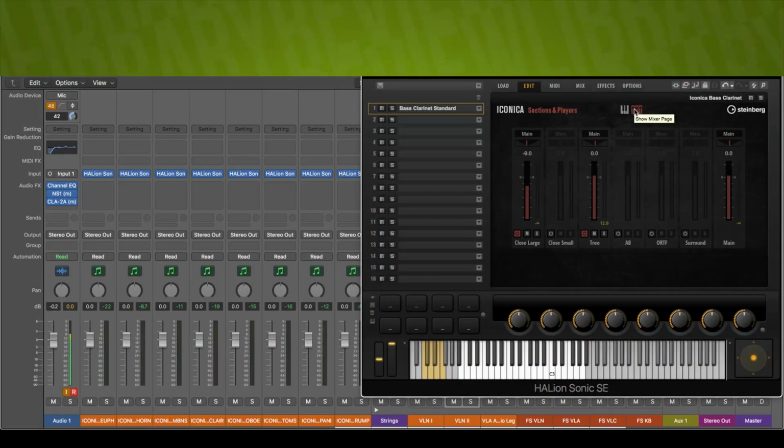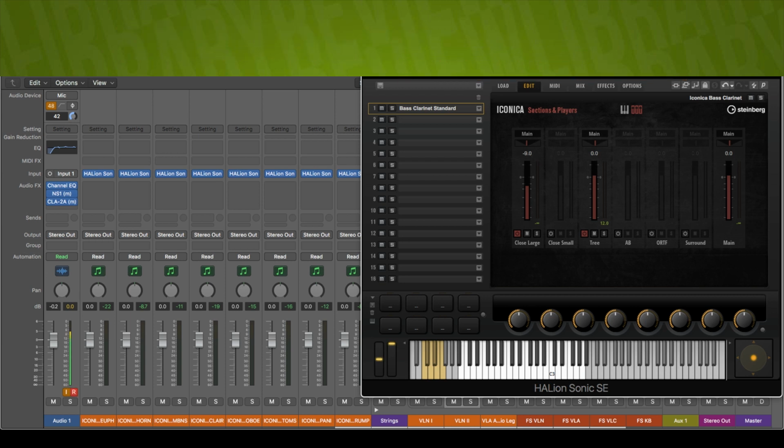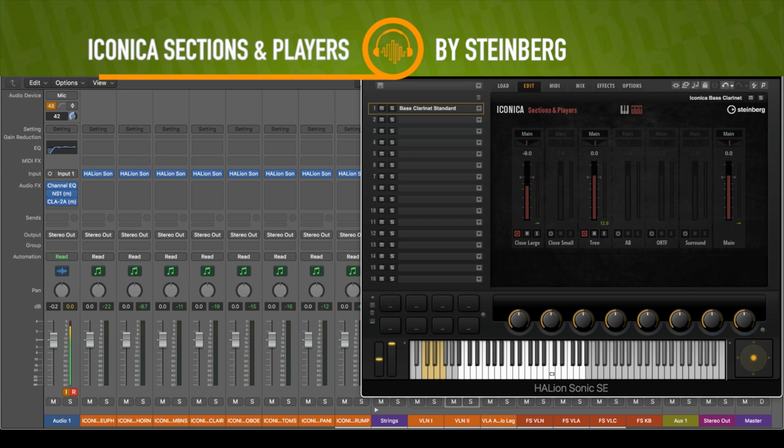If there's any real, I don't know, I'm going to say it's the inconsistencies of the ability to utilize microphone positions. It would have been nice to have the option for all the same microphone positions across all the instruments. However, I imagine that Tobias and Sasha have made these decisions on purpose. The guys over at Orchestral Tools tend to really know what they're doing. I'm going to trust that this isn't really a con at the end of the day to get a very realistic orchestral performance out of.